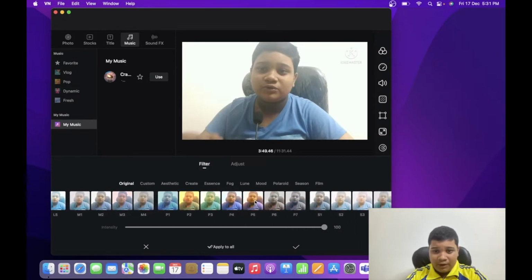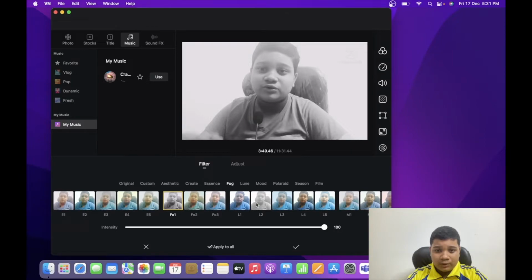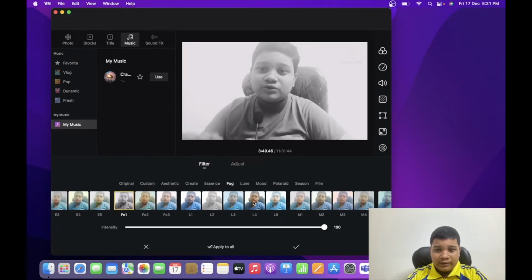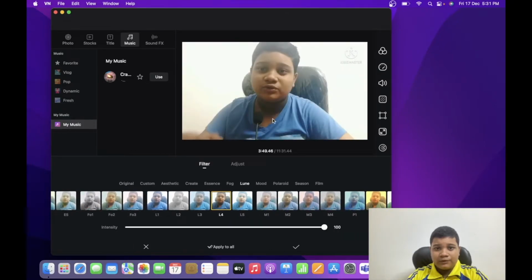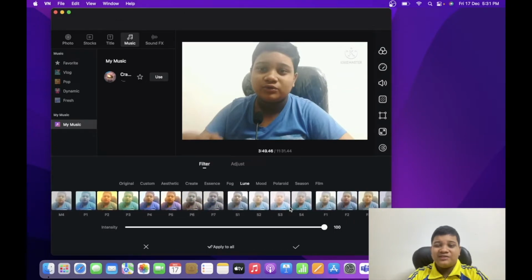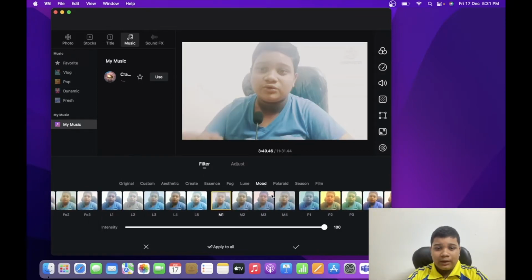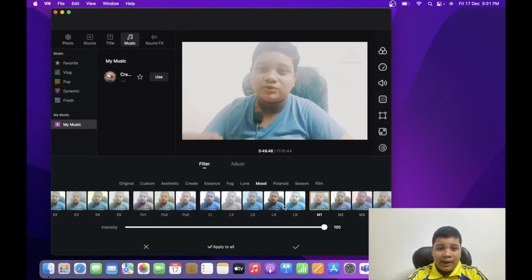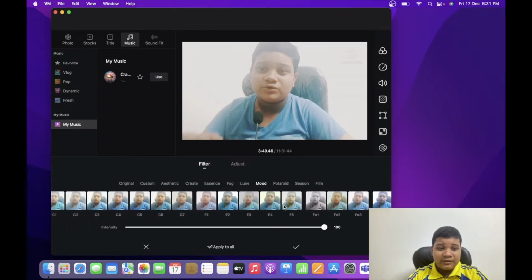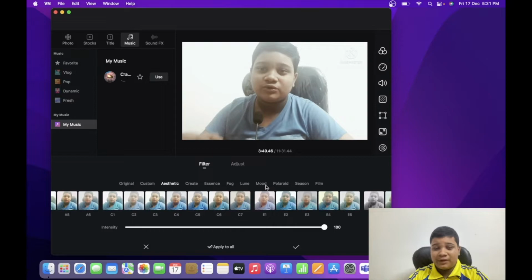For example, here are lots of filters which I can see. Go to fog. I really like this one. So just like that, you can color grade a video easily using just one click. You can color grade your video, and that's a very interesting function, or you can say a characteristic, of this editing software.